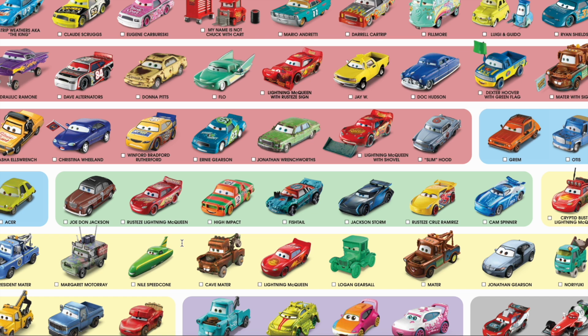Like, consistently with several characters. Oh, Flo isn't out. You could get her in the 5-pack. The regular World Grand Prix racers aren't out. Well, several of them are out in a 5-pack. Same with Cars 2 McQueen, who is shockingly absent here. You could pick him up in a 5-pack. It feels to me like they are finally using those 5-packs properly, putting out items that are not available in the main line in the 5-packs. It feels like there's finally synergy between the two of them.